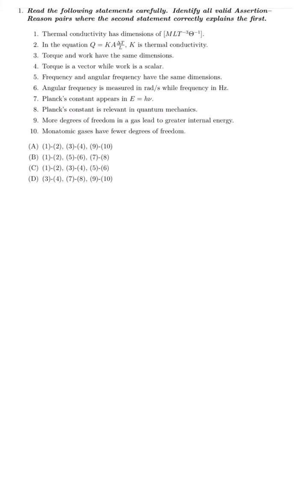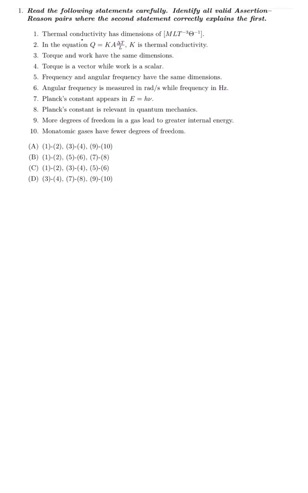Let's solve this new kind of question which I created from units and dimensions. This question is like you have 10 statements, and from there you need to choose the pairs which have both first statement and second statement correct, just like our assertion reason statement, but where the second statement exactly explains the first one, right? So let's move on with the questions and I'll explain how you do it.